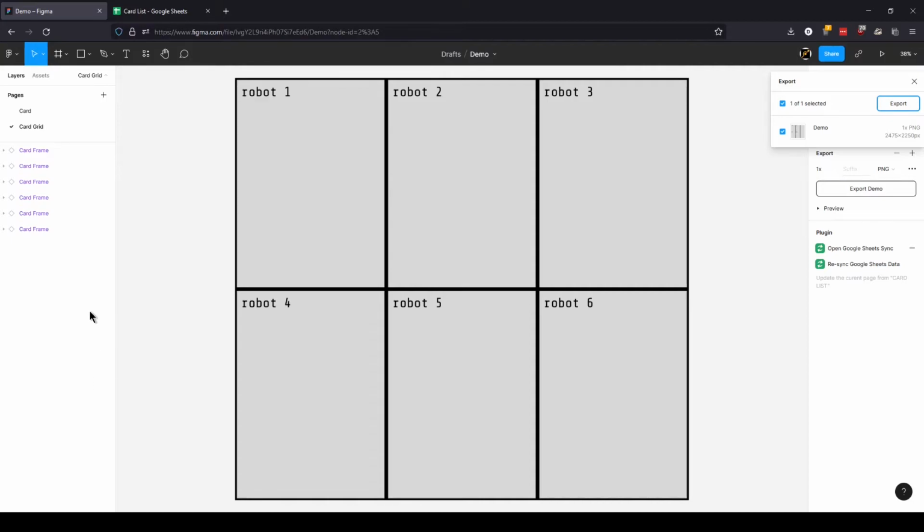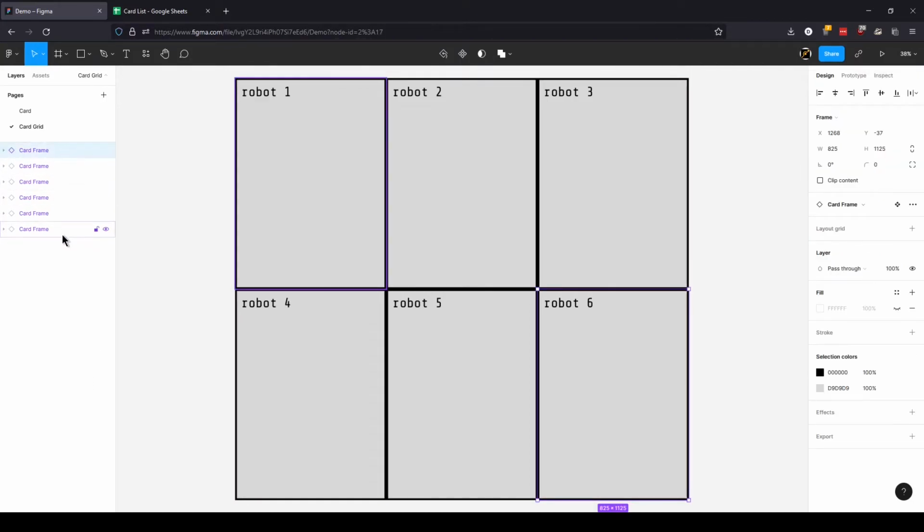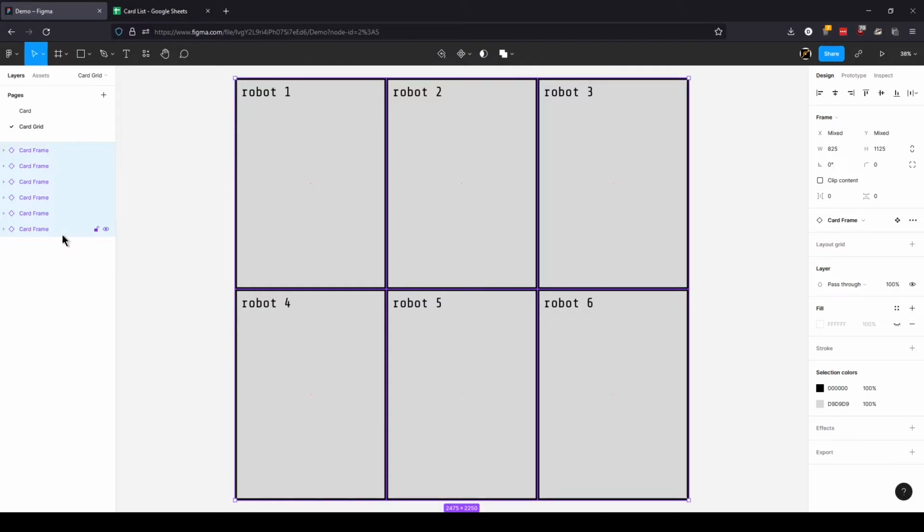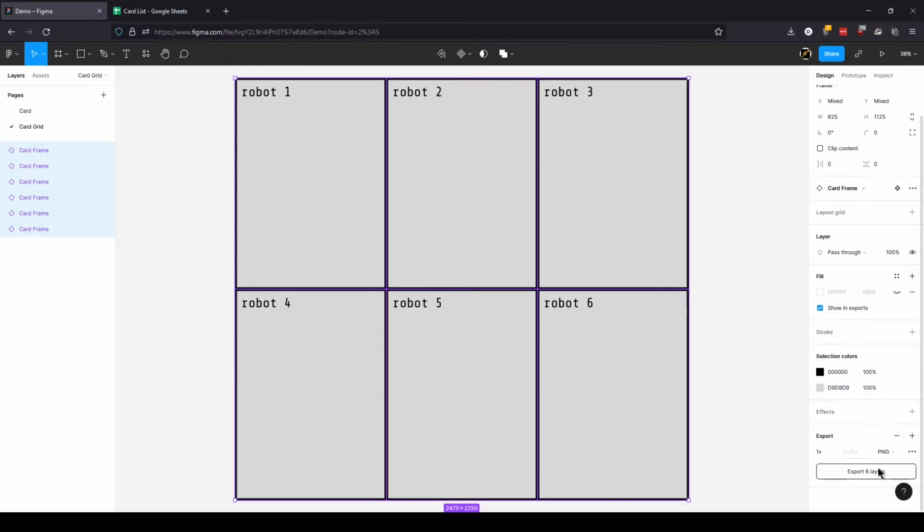To do this, first highlight all the instances in the left panel, then in the right panel, find the grayed out export section again, click plus, and then export all layers. This will export a zip file containing each highlighted item as its own file.